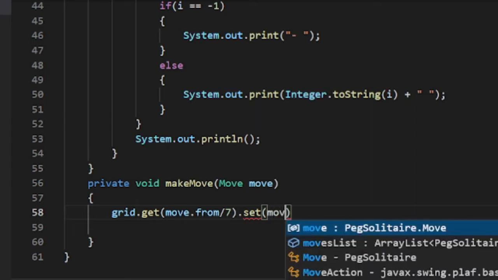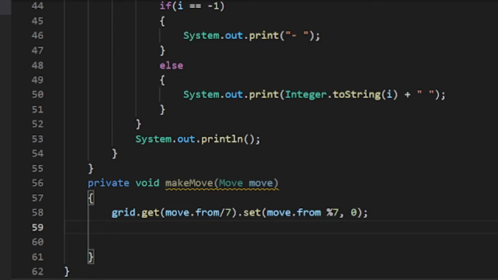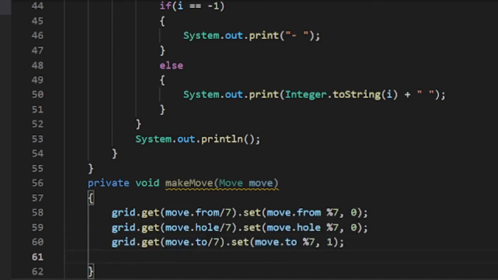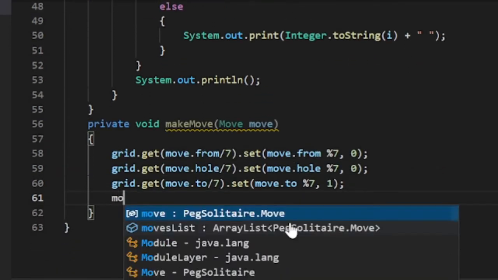So we'll get move dot from % 7. Now this will give you the column, and here I'm going to be setting it as 0, right? Because we are making a move, because the from location is now going to be empty. Similarly, the hole location is again going to be held empty. Since we have something called a moves list, now let's add this to the moves list.